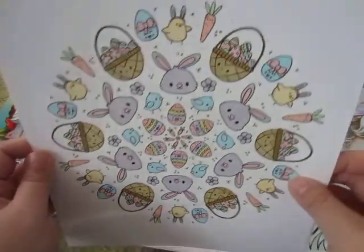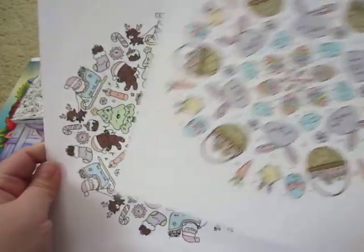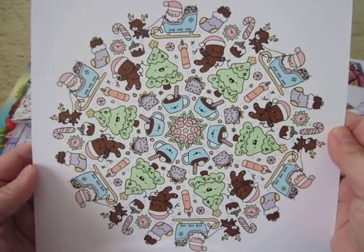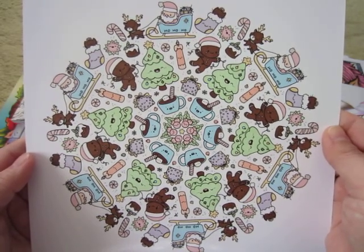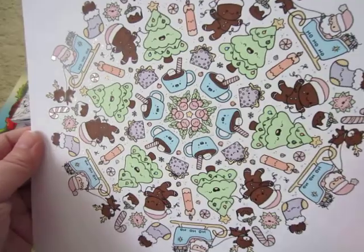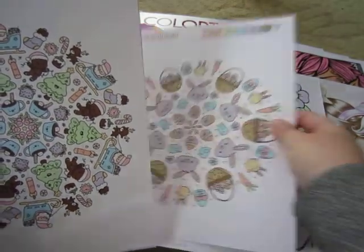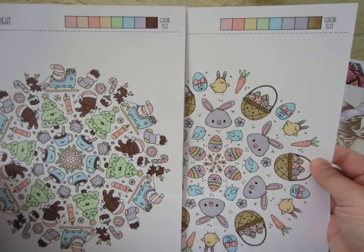So then for the next image, it's also another one that is by Danny Banani, also a freebie. This one is titled Merry and Bright. It is a Christmas page, obviously, but I tried doing the season swap challenge for this image where I used spring/Easter colors for it, and I love the way it turned out. So again, very simple, but I used pretty much similar colors as this image, as you can see from the color test strips.